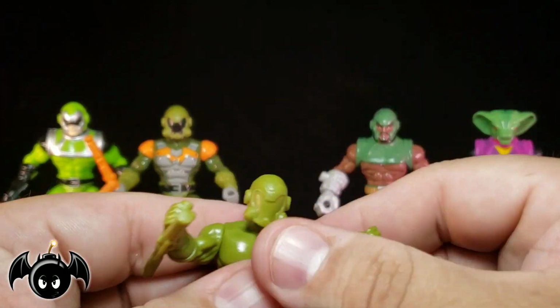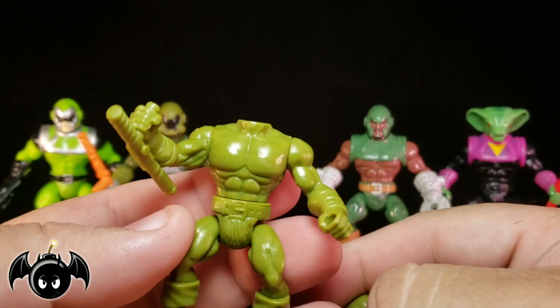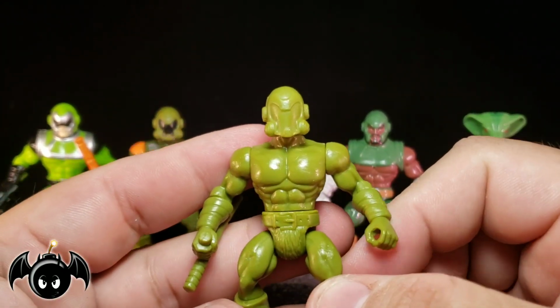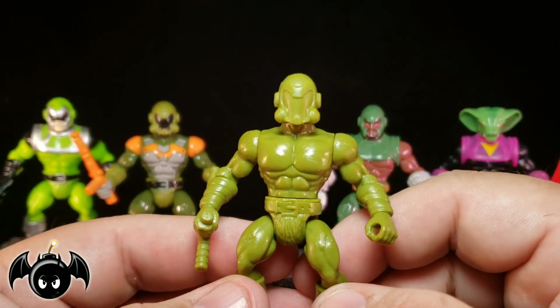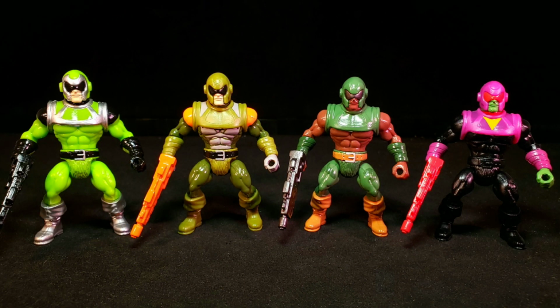But the Glyos system is just a peg and socket system that makes things modular. So pretty much wherever there's a type of swivel cut, form of articulation, there is a peg and socket. So you can mix and match different parts to create different things, which is very, very cool. So since all these characters come with so many parts, we have everything to make all types of versions of the Laser Trooper in the different colorways, which I think is pretty rad.